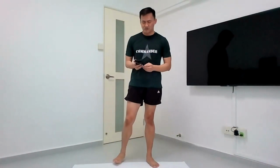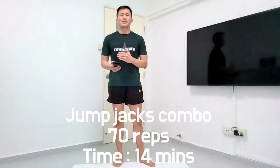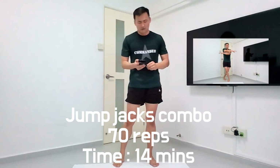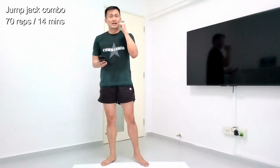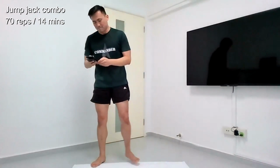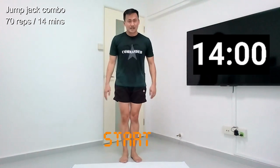This is the Criss Cross Jack. So this is the top of the pyramid. We have 70 repetitions. So one rep has a cross jack, seal jack, another front jack, and a crisscross. So 70 repetitions, I'm taking 12 seconds per rep. That means that about 14 minutes should be done. Alright, long journey here. Let's go now.